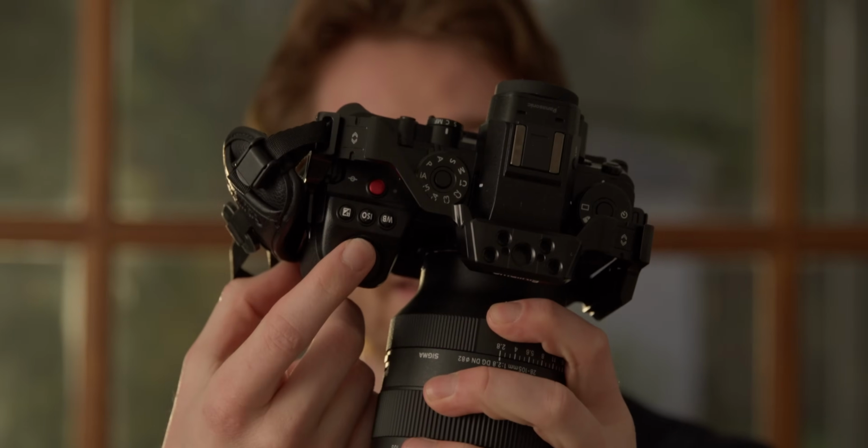So yeah, that's just a little bit annoying that I either need to go and change settings every single time, put it in the quick menu, or what I have done is set two separate custom buttons to switch each of those on. Speaking of custom buttons, the ISO button right here, normally that will bring up the ISO menu so you can scroll across to select your ISO.